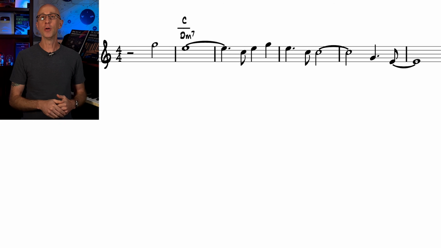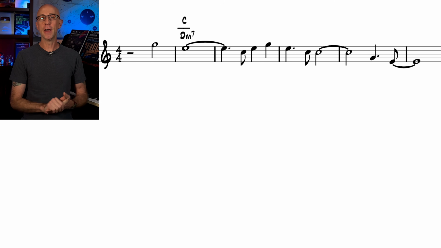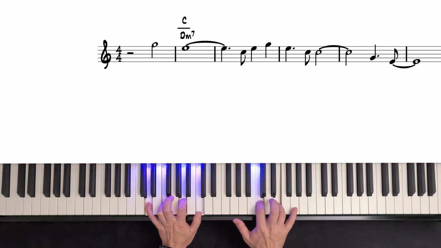Now listen to Miles' solo here. He's playing a broken C major triad on top of D Dorian. This is the major triad on the flat 7 of the D minor 7 chord, which gives us the flat 7, the 9th, and the 11th.